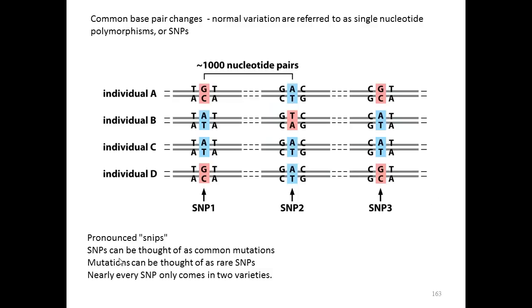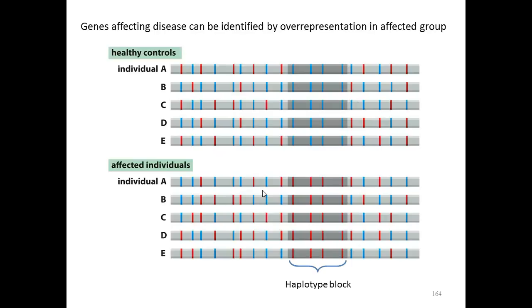When we're sequencing different parts of the genome in all those thousands of people, we're not sequencing the whole genomes. We know that the chromosomes come in blocks of haplotypes, and that if we know where the chromosome has never been crossed over in all of human history, so that the block is inherited as a whole, if we genotype one SNP, one single nucleotide polymorphism, that's a base pair change. You can think of SNPs as common mutations. Any single base pair change that is present in more than 1% of the population might be called a SNP. If it's rarer than 1% of the population, then it's typically called a mutation. And by sequencing this one base, we'll know what flavor of allele or haplotype a person has at that portion of the chromosome to a good approximation. So it's a very efficient way of querying genomes.